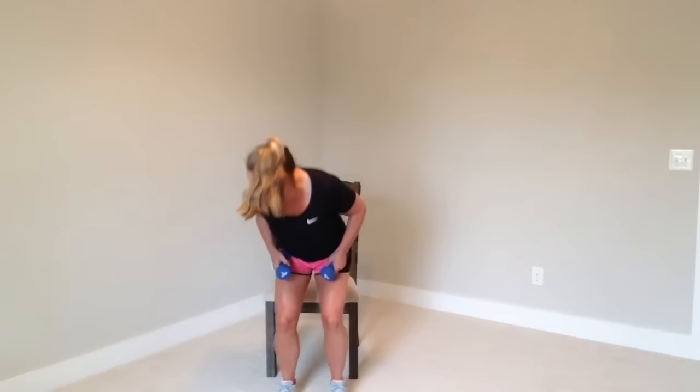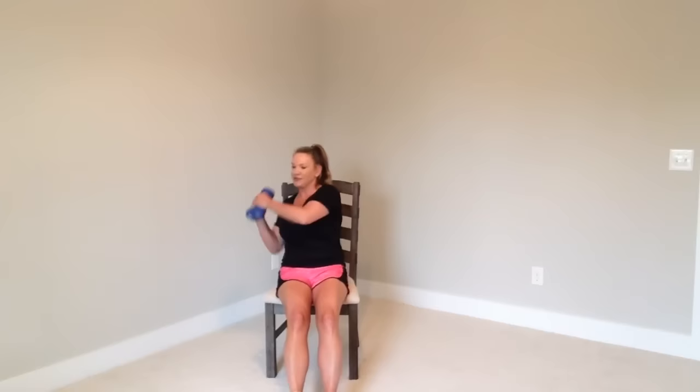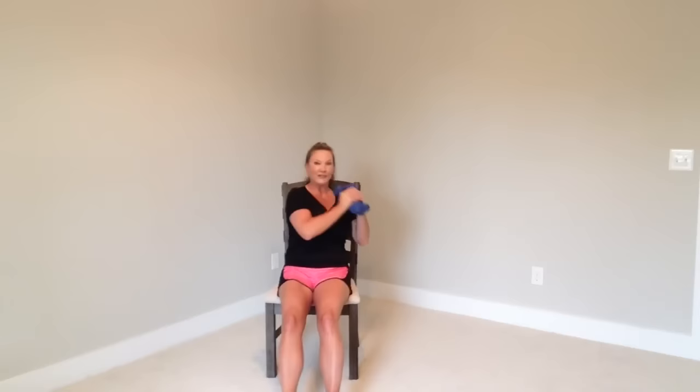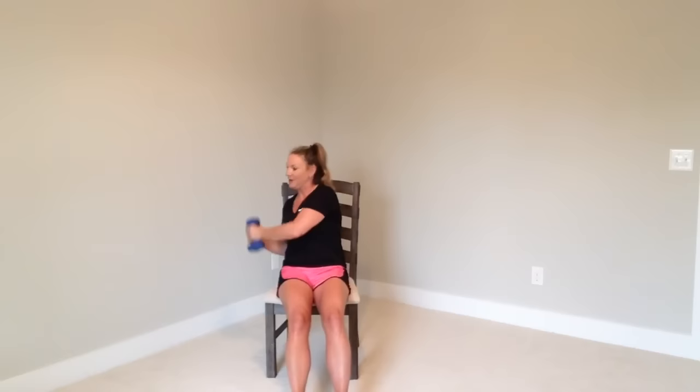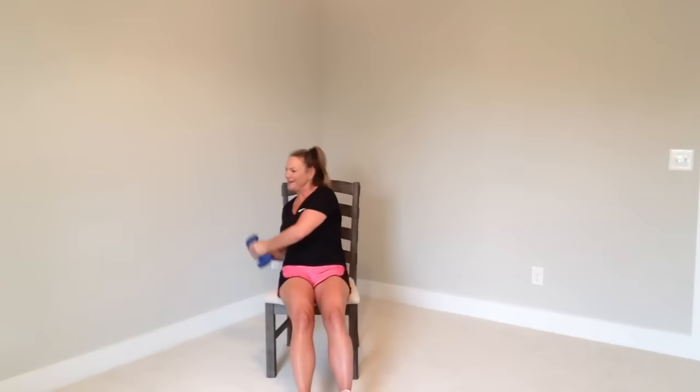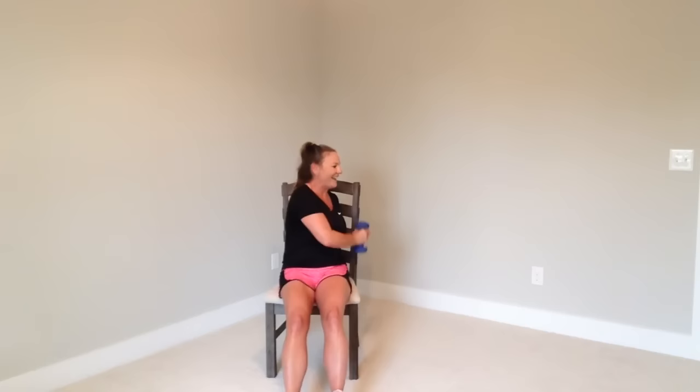Back to row, row, row your boats. Ready, let's go. Either side, because we gotta do both. Try and keep your feet planted if you can. As always, the weights are optional. Guess what, we're halfway there. 15 more. Way to go. Take a deep breath. You are done.